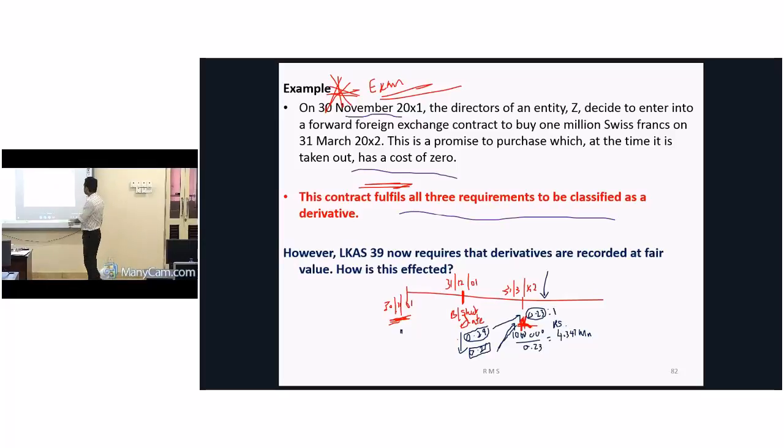But here what we say is, here it is not a fair value hedge, here it is a cash flow hedge. There is no investment. Only kind of guessing. Not actually guessing, it's a kind of strategy. You have to analyze the market and predict the currency. That's a talent you have.